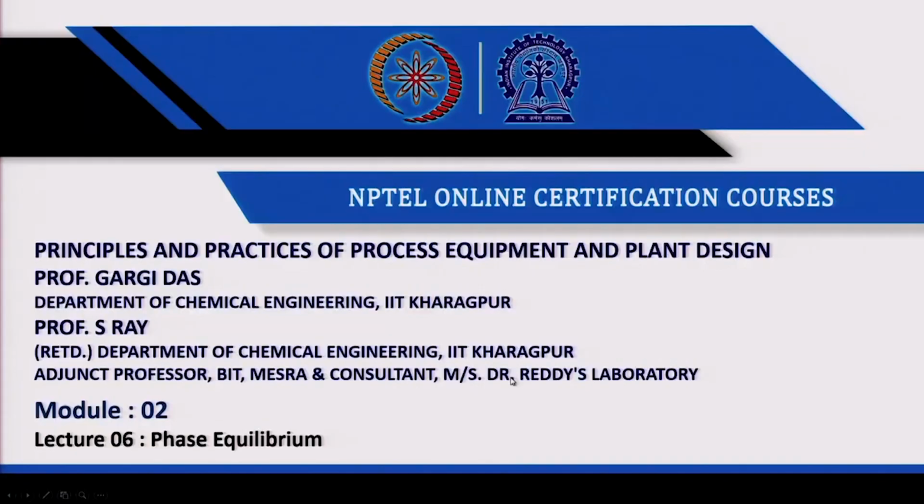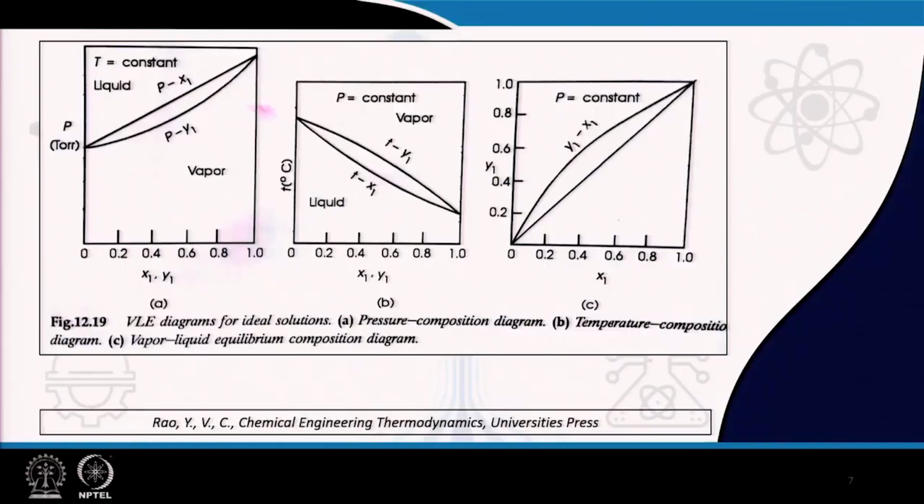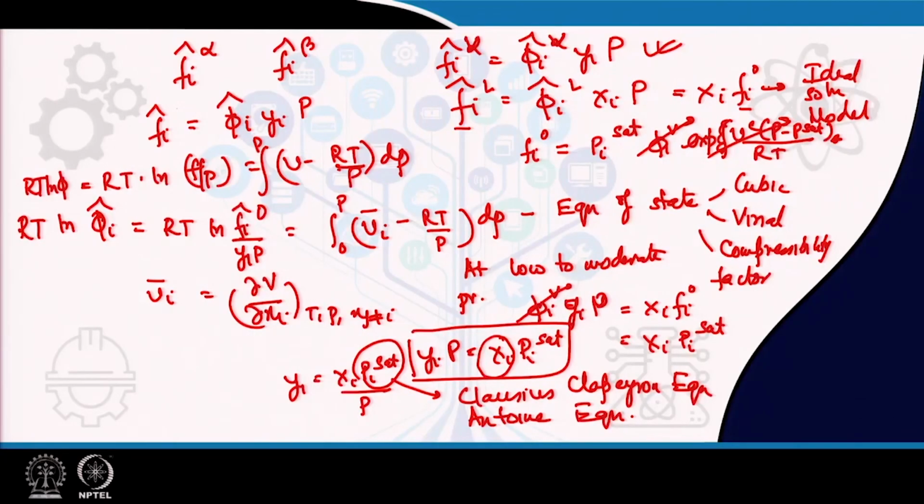Well, so we continue with our discussions regarding the phase equilibrium, which we had already started in the last lecture. So where did we stop? We stopped by defining the vapor liquid equilibrium under ideal conditions. Before that, I had already mentioned that if we just refer to what we had just done, we had ended up here, from where we can find out yi as a function of xi.